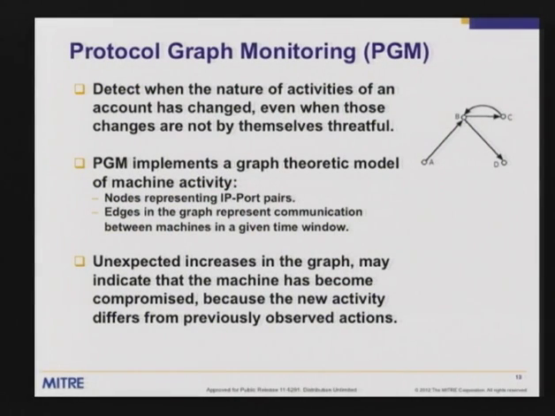So that builds out effectively a forest across the number of protocols you're capturing for a given user on a given day, of nodes and edges. And then the idea is if we see unexpected increases, if we build up a model, we have some metrics about those graphs, and I'll talk about those in a second. If we see unexpected changes to those metrics, and we limit ourselves to looking for increases, based off of the notion that if a bad guy had compromised an account, he's just adding to your behavior because you're going to still be doing it.